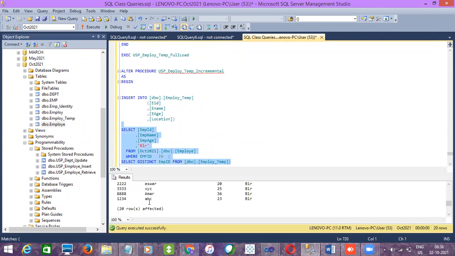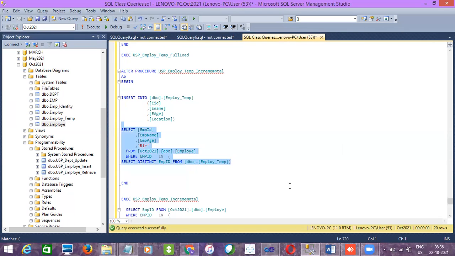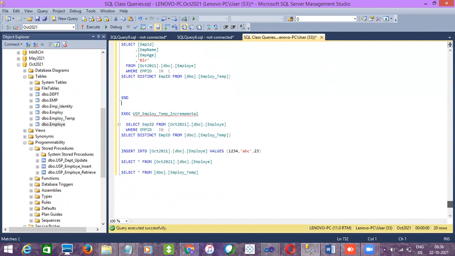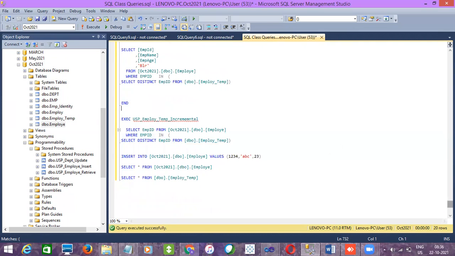But when it comes to not in, it is not working properly. So there is another way to achieve not in functionality, right? By default, not in when selecting a distinct value from a table will not work, whereas in will work. The alternative for that is, right?